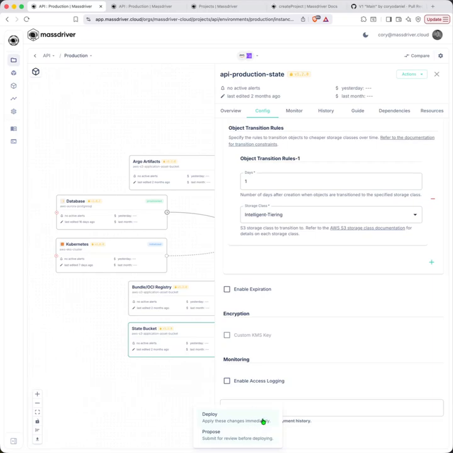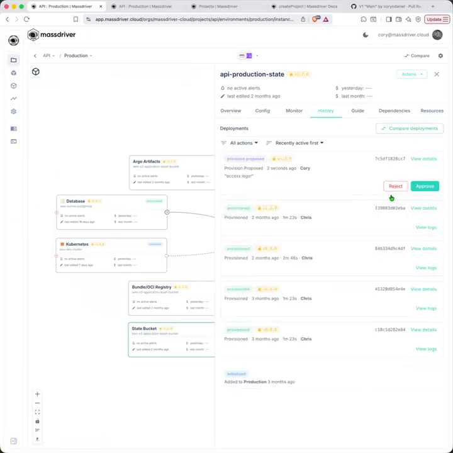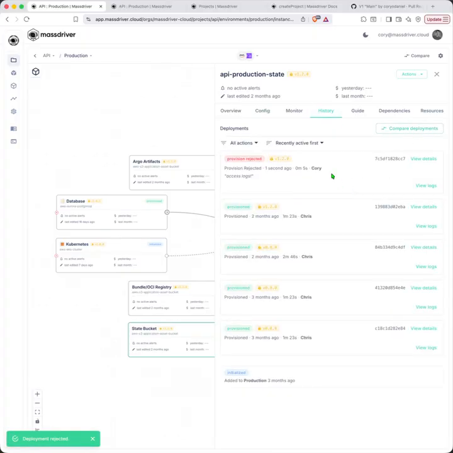So we have native propose, approve, reject workflows now. We're also going to be bringing ServiceNow and Jira supported flows in the next month, but you have native flows for doing that now, and you can actually control this with the ABAC as well. So you can say maybe the junior team can propose deployments and the leads can approve. So I'll go ahead and just propose a change here. Access logs. I'll spell it wrong. Hit propose. And now I can pop over to the history tab and you'll see that I can approve or reject that. I'm just going to go ahead and reject that one because I'm not going to change that right now.